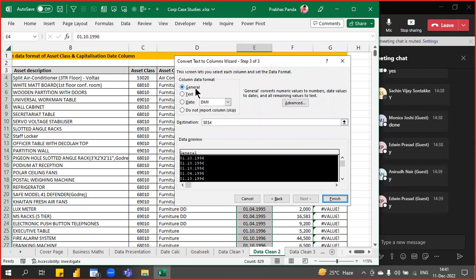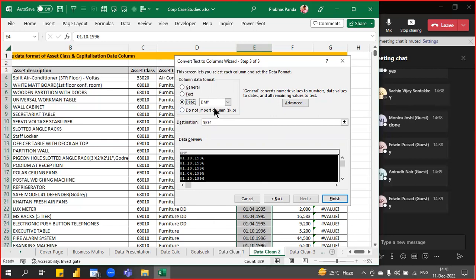Now here, you could notice our default option is general. Technically, what we have? We have the dates. So I'll go and change from general to date. Now here, you have to be careful. Just see. You need to understand what is the format in my system or in my system column. It is showing DDMMYY. You can check it out also.